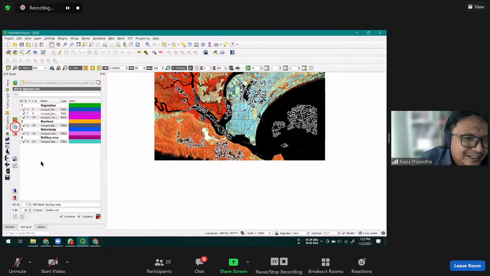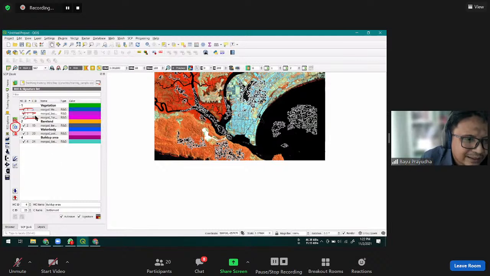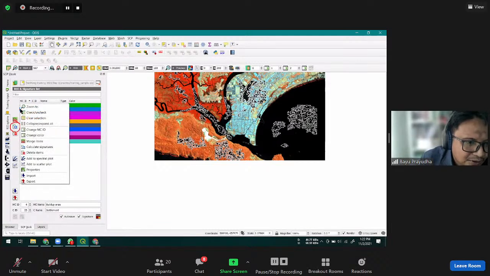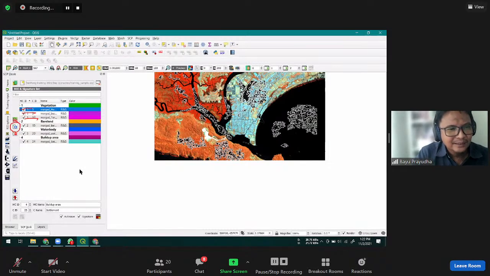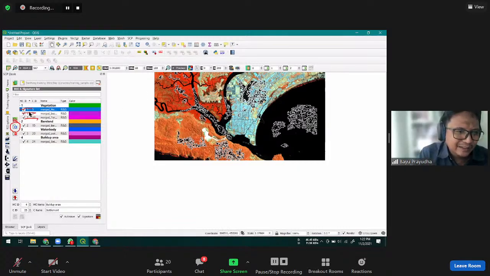Oh, I see. Just sort your ROIs. Select all of this sample. Click on your ROI and sort. Where is the sort button? Oh, just click your mouse.